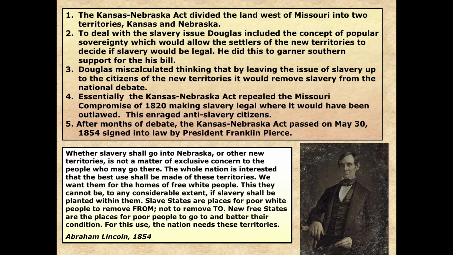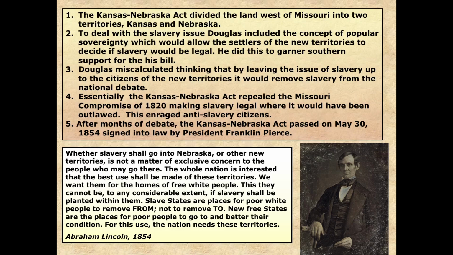So, in essence, the Kansas-Nebraska Act, the way it's designed right now, is totally going to get rid of the Missouri Compromise, okay? We already chipped away at it with the Compromise of 1850. Kansas-Nebraska is just going to throw it out of the water. A lot of people are going to be angry about this, especially abolitionists, because most of the territory in Kansas and Nebraska is above that line, so they should automatically be free. They wanted to keep the Missouri Compromise in that area.